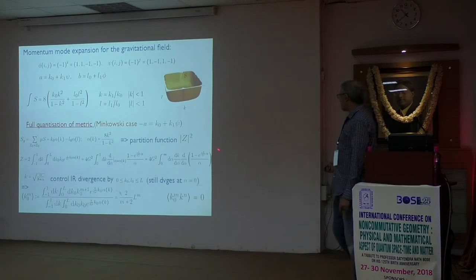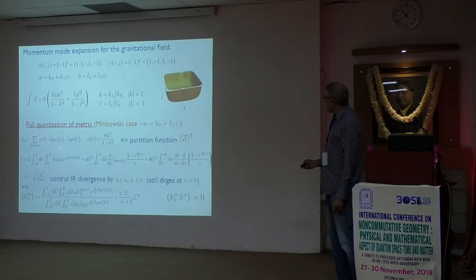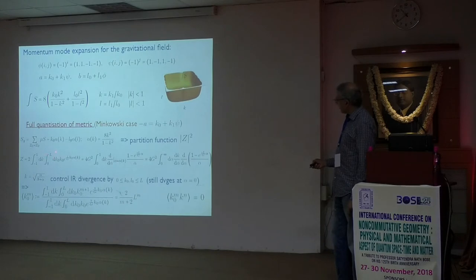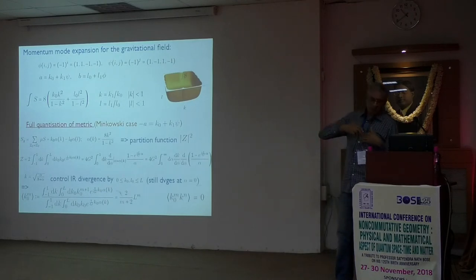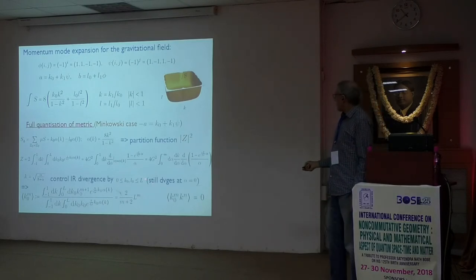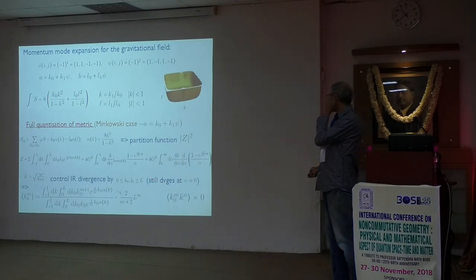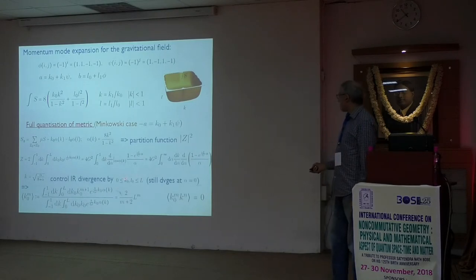Actually, this partition function diverges in two ways. Firstly, it diverges at k0 is infinity. So I've fixed that by limiting my fluctuations to L. So I've controlled the infrared divergence by limiting my metric length to a maximum length L. That's for the average length. And there's another divergence hidden in here when you work it out, which is at alpha equals 0, which is also at k equals 0. So little k equals 0, which is a kind of UV divergence, is also there.